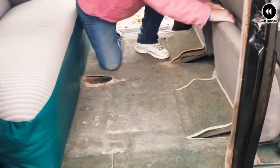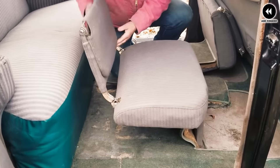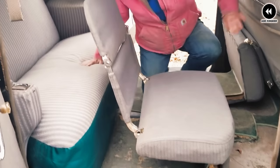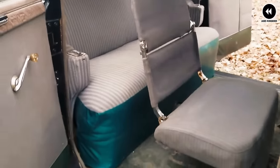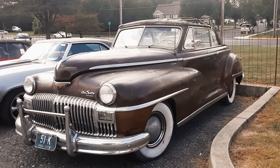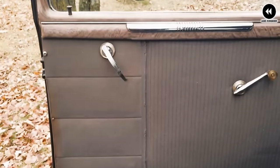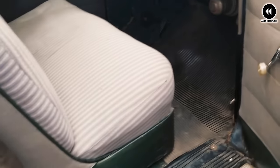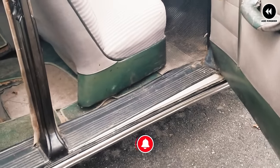In terms of reliability, the DeSoto Custom pickup benefited from Chrysler Corporation's reputation for quality engineering and craftsmanship. While not as well known in the truck market as some competitors, DeSoto had a strong track record of producing dependable vehicles. Overall, the 1946 DeSoto Custom pickup was a stylish and sophisticated truck, and though relatively rare today, examples are cherished by automotive enthusiasts for their unique design and historical significance.